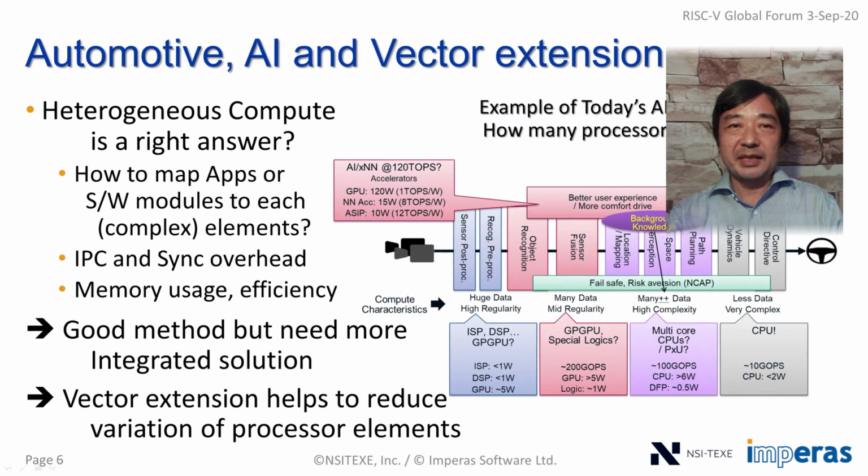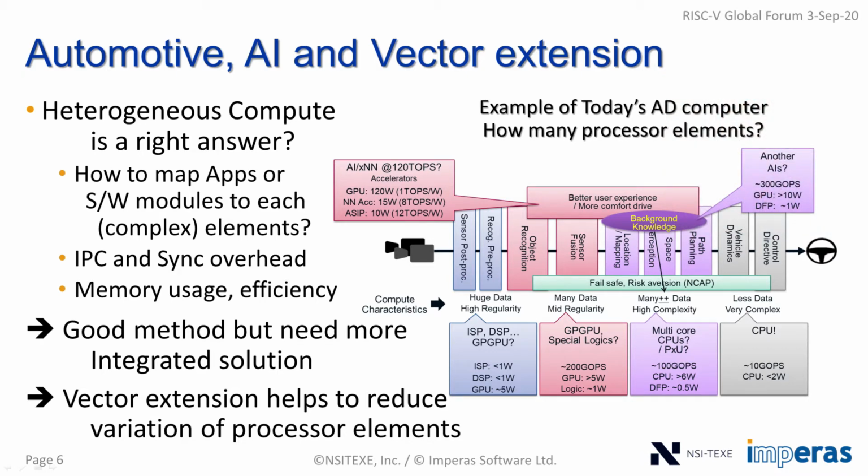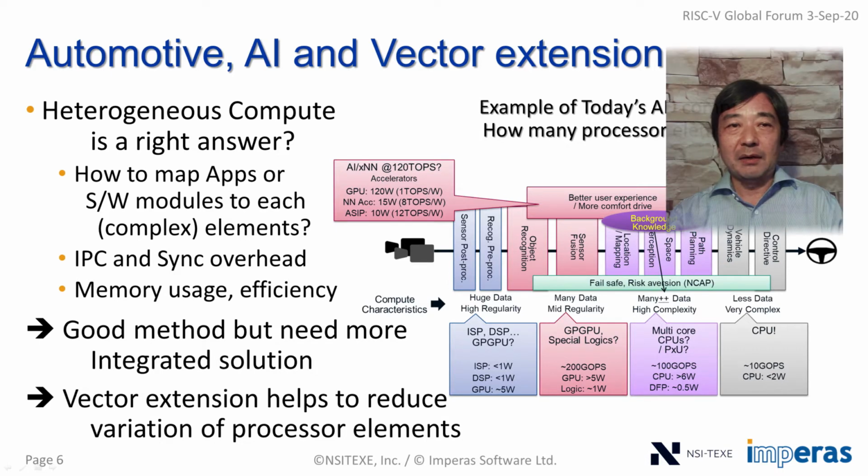I'll end this section by introducing the current implementation of the autonomous driving system and its issues. We are already using many types of processors or logics to support the whole AD system within limited power, thermal, and cost budget. Each element has a reasonable efficiency, but it is not easy to implement, especially how to take care of the matching between the software and the hardware characteristics. And of course, the general difficulty of heterogeneous compute is also our issue.